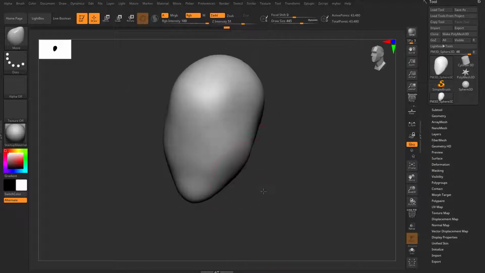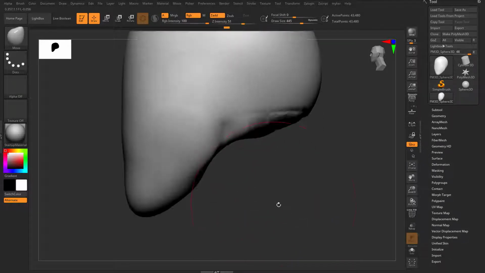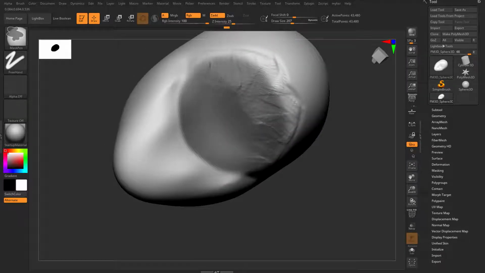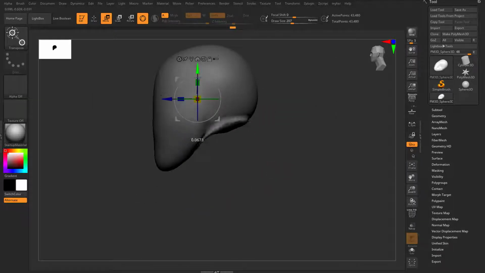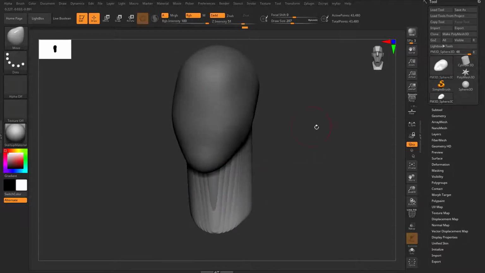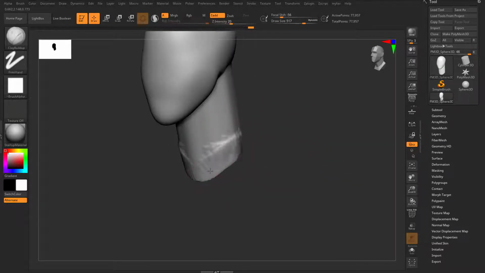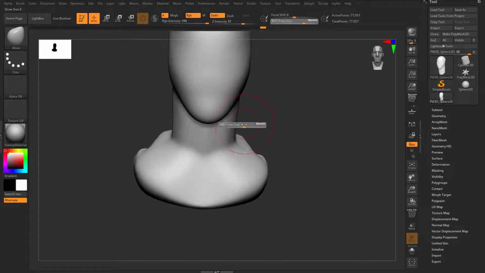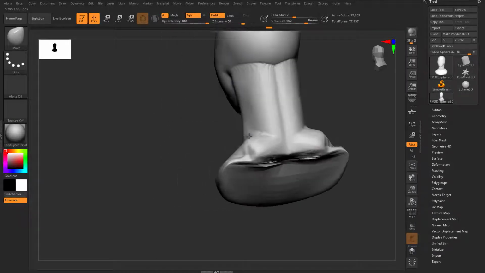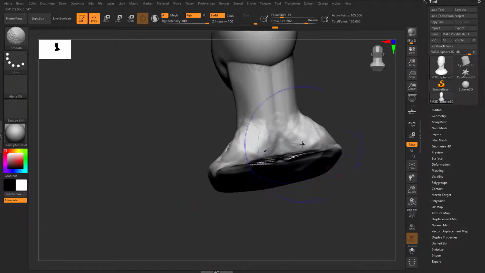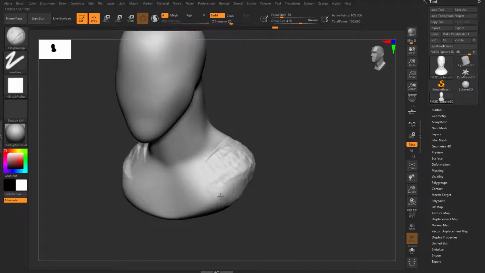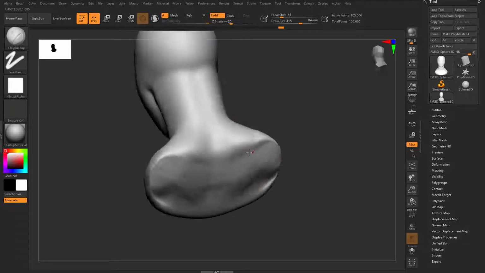Okay, and then on the base of the head, you just need to mask out where the neck is. Control click and drag it out for the neck. Then Dynamesh it, and then I can quickly use ClipCurve to lay out the rest of the bust. We're not going to do the full body, of course. This is going to take some time, but this is something we can do. So just quickly draw some volume and smooth them out. Basically, you don't need to do too much.